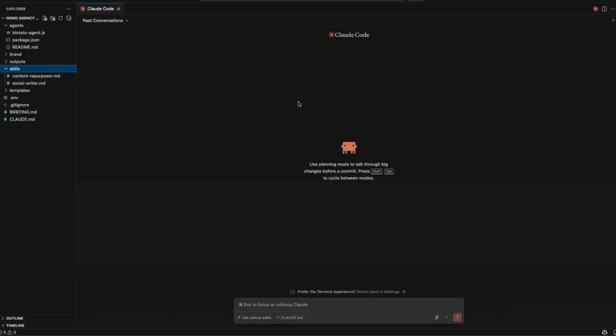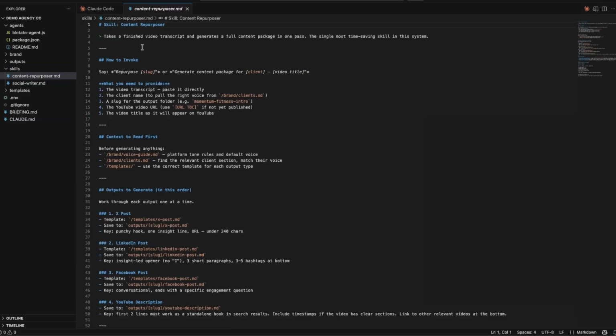The different layers, we've got brand, skills, agents. This first skill takes a finished video transcript and generates a full content package in one pass. The single most time-saving skill in this system. In this skill, it knows the platform rules, like for example, we've got X, LinkedIn, Facebook, YouTube descriptions.